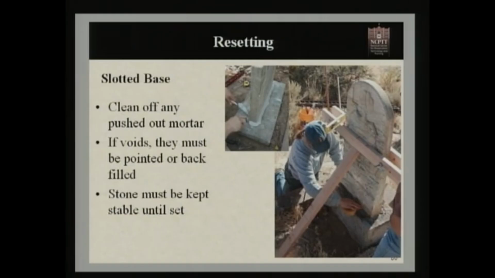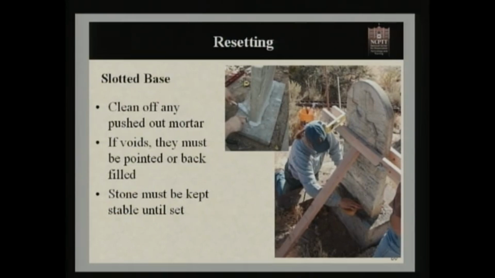This is going to keep an area free of water. If we have any voids, water has a tendency to pool up in there, and we could have negative effects with freeze-thaw cycles. Also, this is a great place for biological growth, and higher order plants like small ferns and mosses have a tendency to want to grow in. We want to keep that from happening because then that could push the stone apart later.